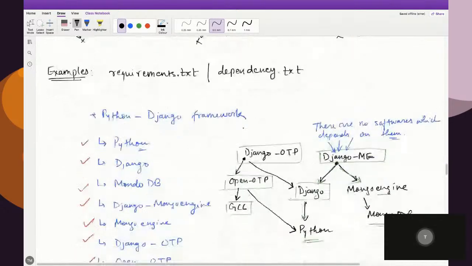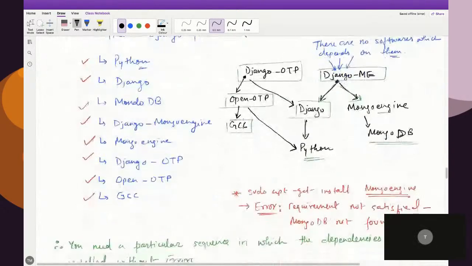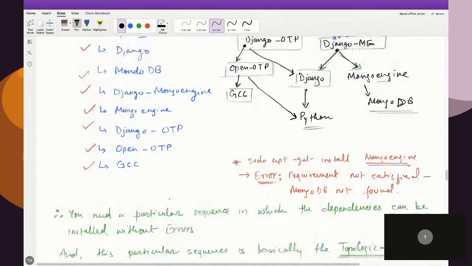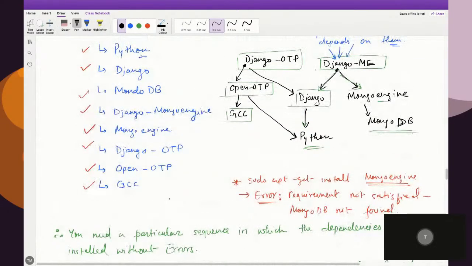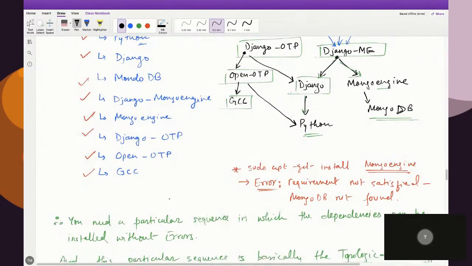So we took an example of a DAG where you can have a complex software which uses multiple modules, and there can be interdependency between them. On the right side, you can see the dependency graph. That means Django Mongo engine requires Django and Mongo engine, Mongo engine requires MongoDB, Django requires Python, OpenSSL, GCC. They were just hypothetically selected as modules, but this is something that you need to understand.